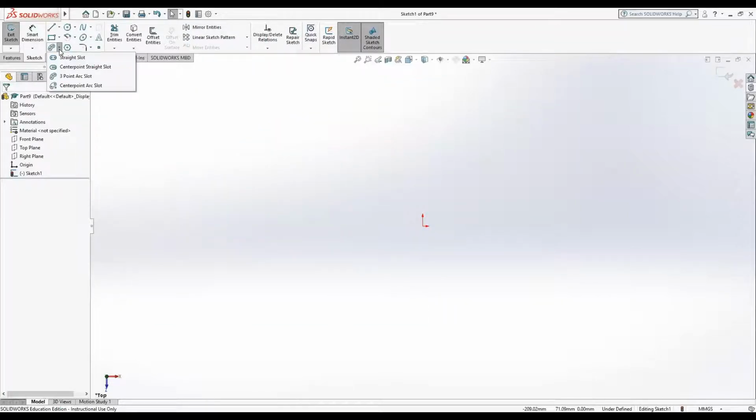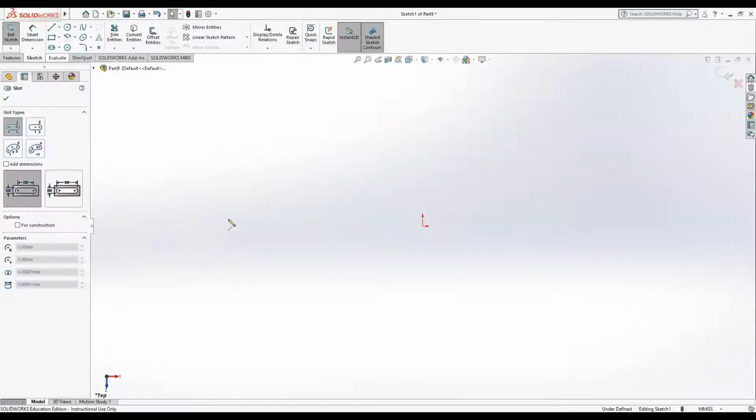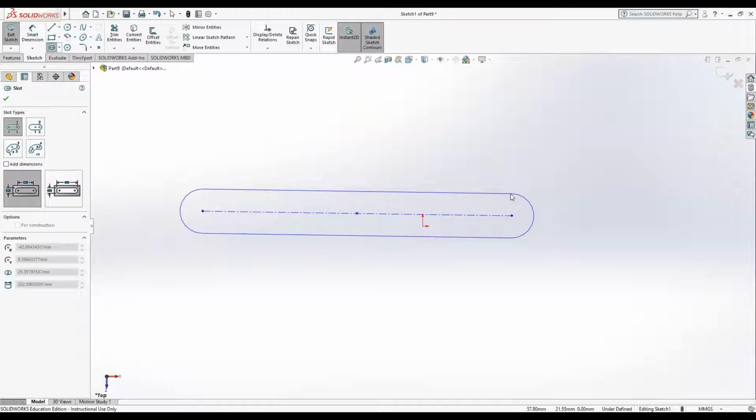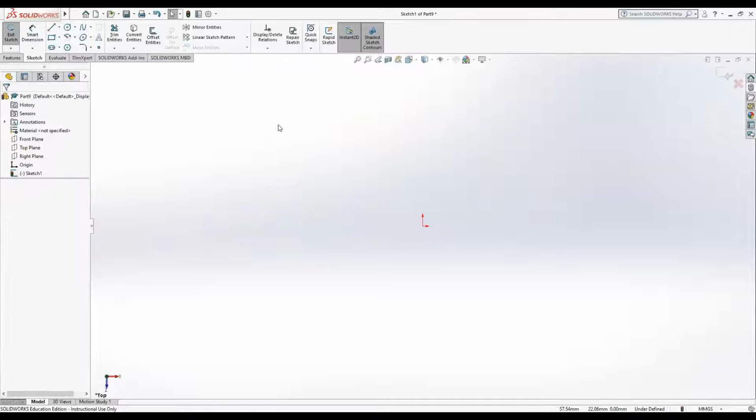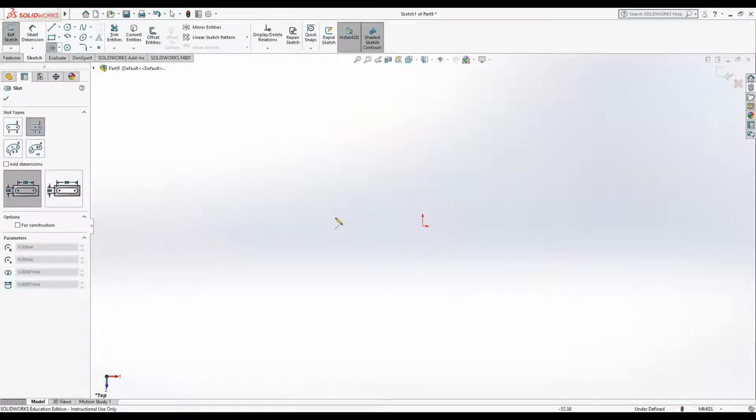There's some other features in here. You can do a center point straight slot, just a regular straight slot. So 2 points along there, give it a width, straight slot, pretty simple. Center point's going to be similar. Basically, say you had a center here, that's your center, and then you choose what your other end is.